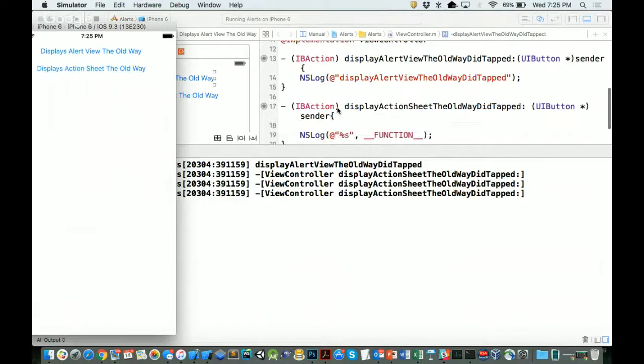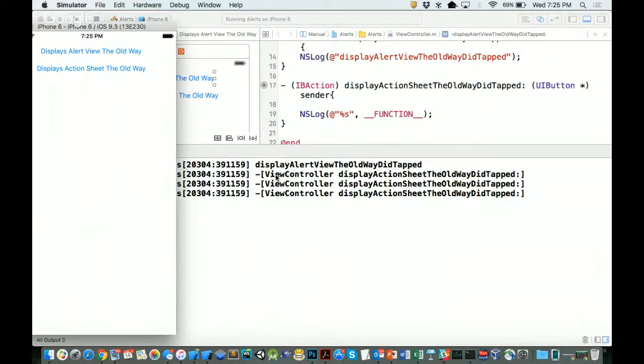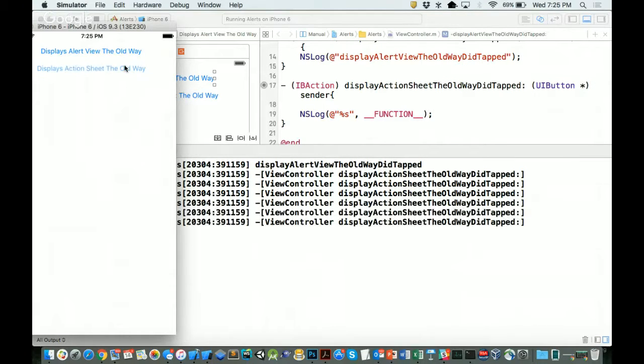And notice how right here, this shows you the class in which the method is executed and also the name of the function. So it does a little bit more than just showing the name of the function. It's a pretty cool global variable to be using. It's pretty sweet. You always want to keep this in mind when you're building your applications.